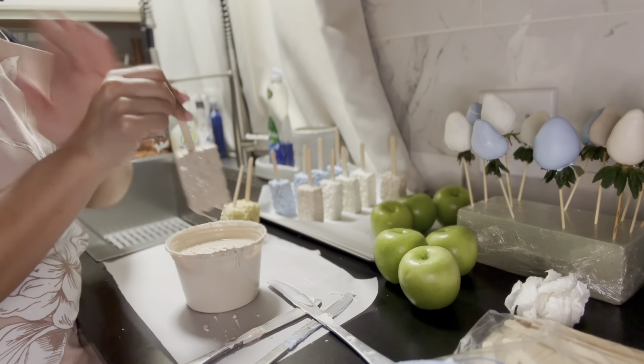And now I am going to start working on our chocolate covered Oreos. So I am just going to dry off my mold, making sure it's really clean. And I'm going to be pouring in some chocolate into each cavity.